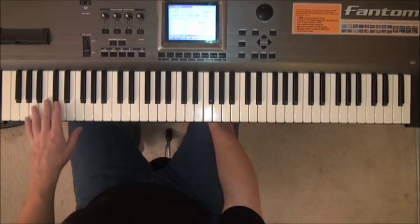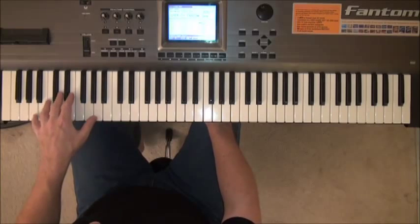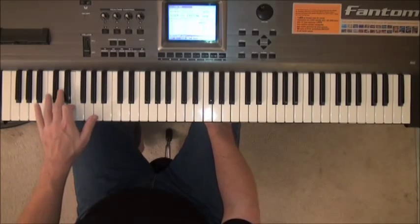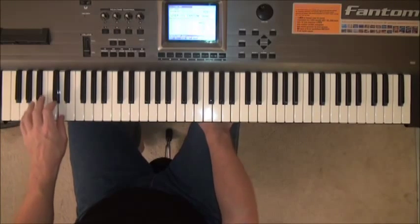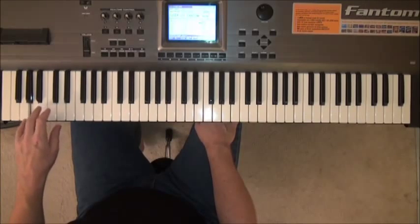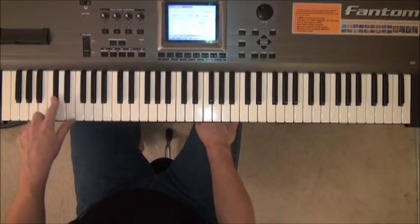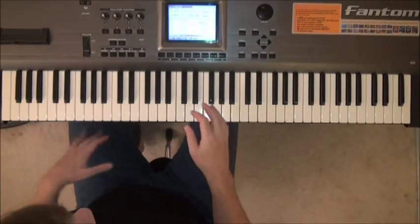It's the only thing you might ever want to throw into your right hand, when you're coming out of an A chord and then going to a D chord. 3, 4, 1, 2. You can go D, A, B, C sharp, D, D, A, B, C sharp, D. Just a little pickup into the next phrase.